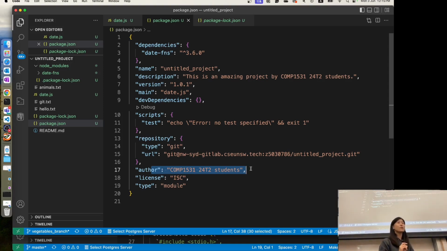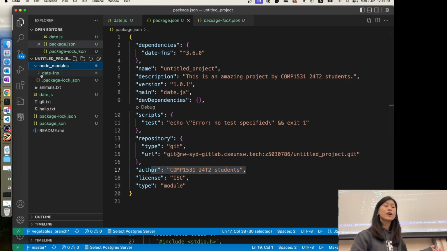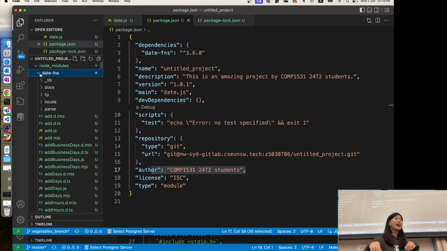But there's one thing that we need to pay attention to, which is that you can see that under this node module, nothing was written by us, right? And it has a lot of files. And maybe when you have a very large project, you may install a lot of dependencies. You may use a lot of packages. You may use the random package. You may use the random cat image package and others. So the node module will become larger and larger.